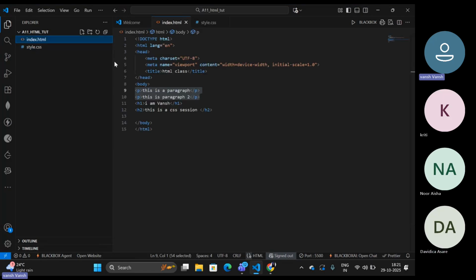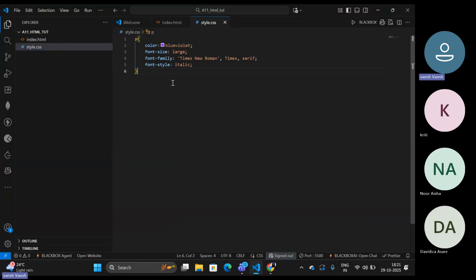After that, there are two more tags, which are the H1 tag and H2 tag. So let's perform a few similar things with our H1 tag. How to target it? Just write the name over there and that's it.